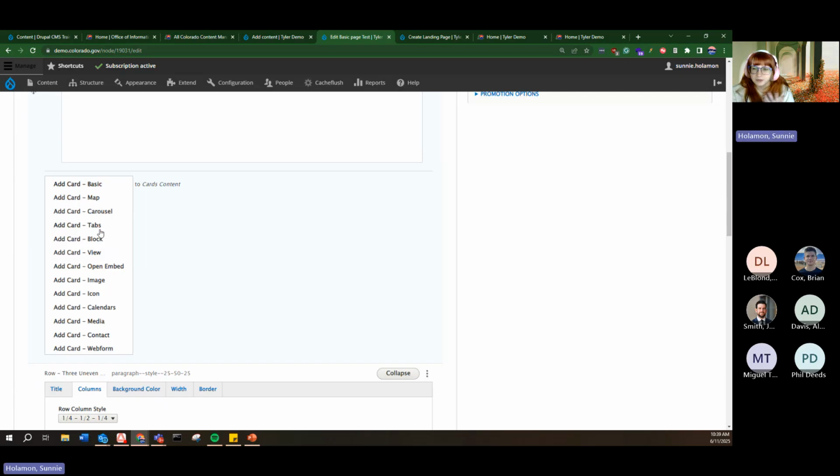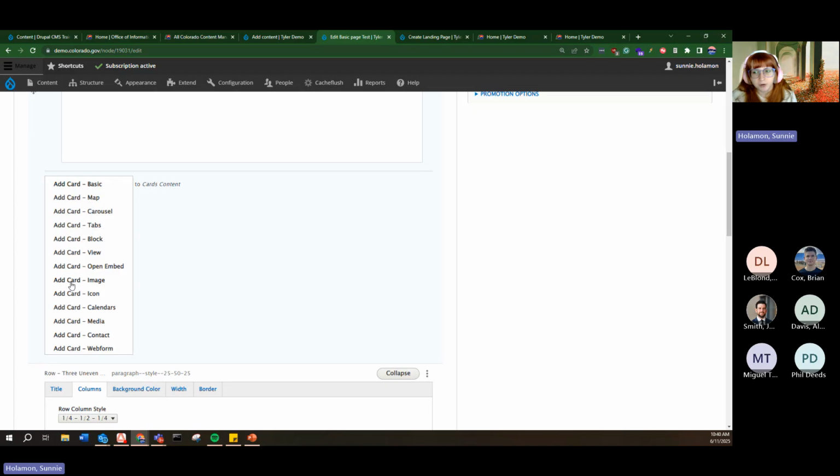And I also want to talk about some legacy stuff too. So you may notice that there could be some redundant card types here. Image and media is a big one. Anytime that you want to add an image to a row, you're going to select the media card, not the image card. The image card is legacy for older sites, which means that we essentially keep it intact so it doesn't break anything on their site. It doesn't remove anything off of their site. However, we don't want it to be actively used past that point, right?